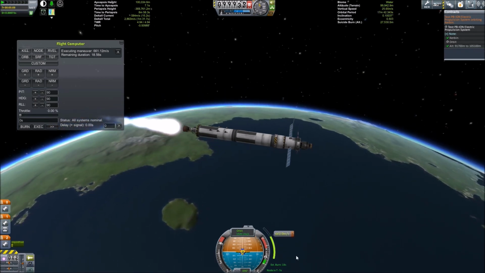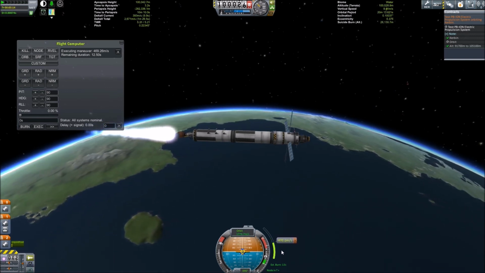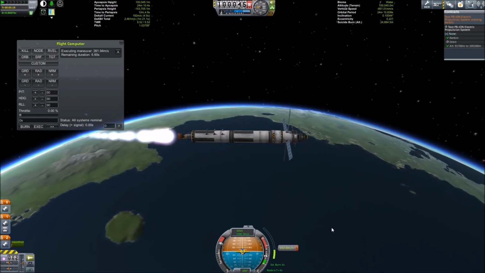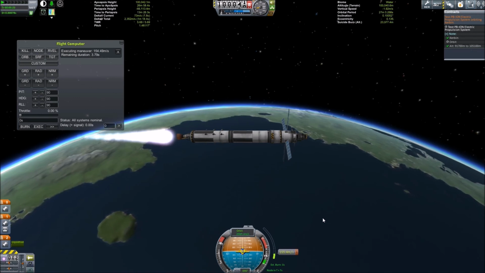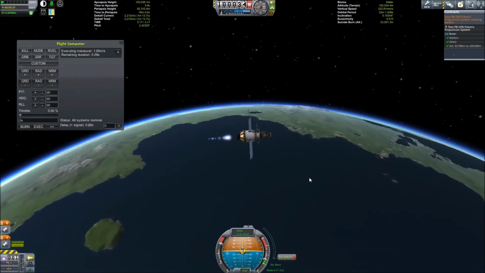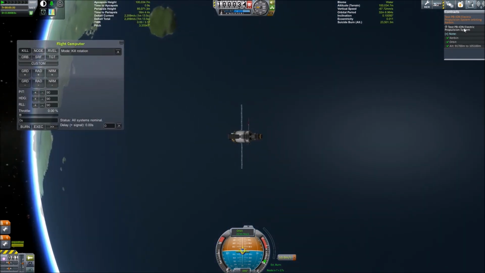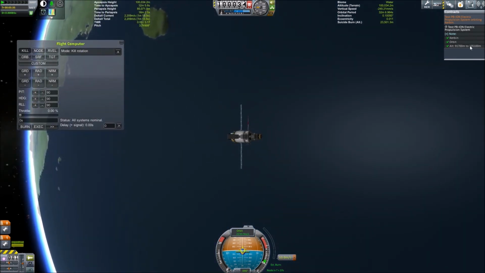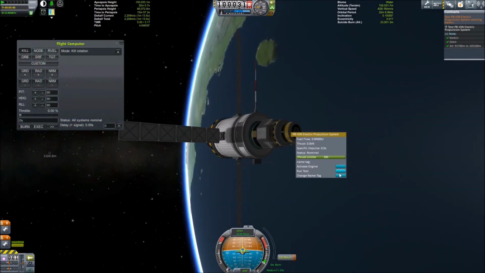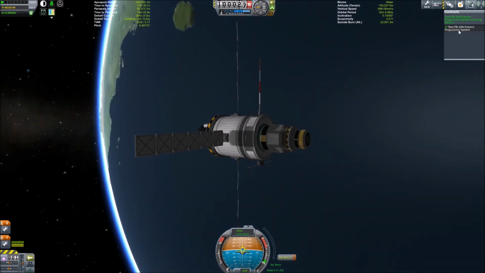20 seconds remaining. 15. Going to almost make it, so we will need just a tiny amount of fuel in this last stage. And there we go. Just eject that stage just as we get into orbit. So we're around Kerbin, we are in orbit, we are in the relatively wide altitude range. So let's right click on the engine and run test. And there we have a successfully completed mission.